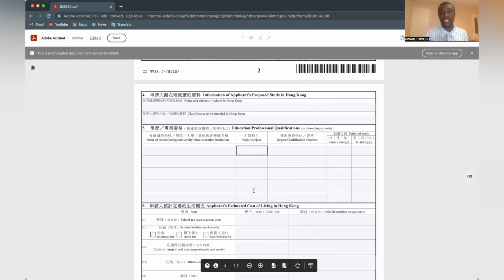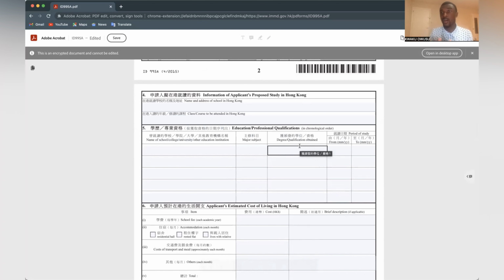Then if you have any professional qualification, this is about your education and your professional qualification. You just name it there, the institution, your school, major subject, what you studied, and the degree or qualification obtained. So if you have the degree, you can just indicate it obtained. You can just put it there from when did you start the school to when. That is it. The date you started the school and the day you ended your school. Yeah. If you are still in school, you can put here present. Yeah, that is accepted, right? Probably you are in your penultimate year, that's the final year, and you can put it there as present. Yes, and nobody will penalize you for that.